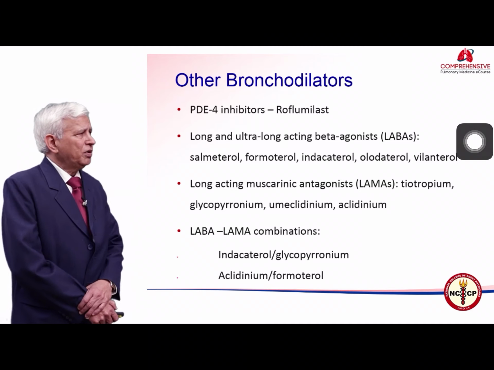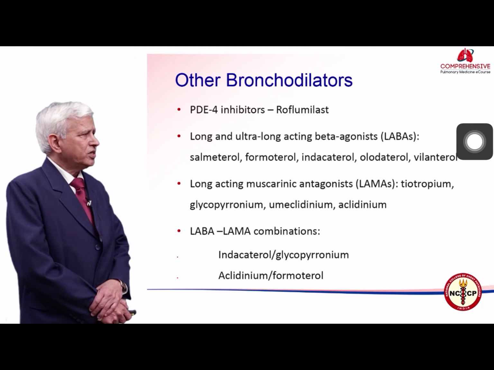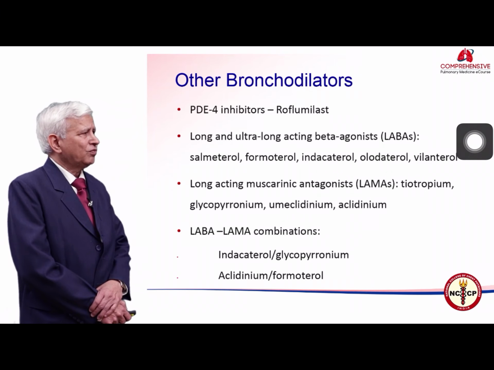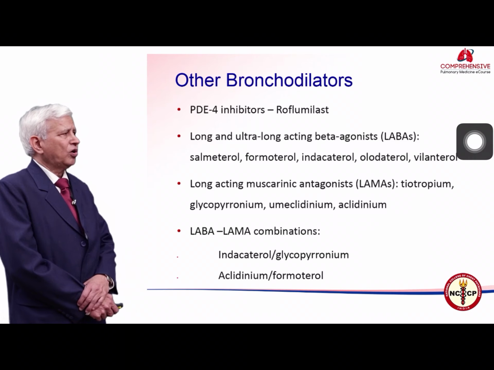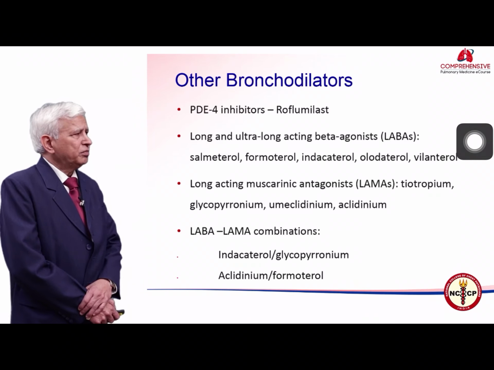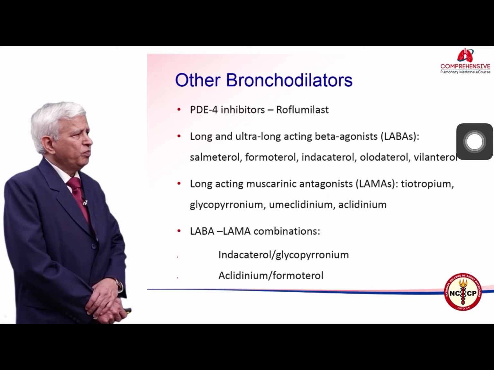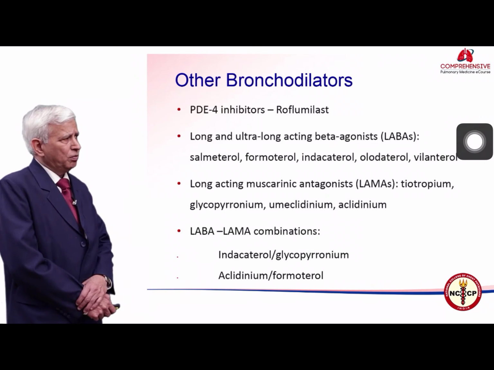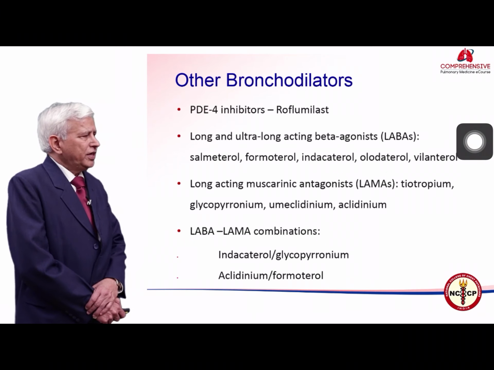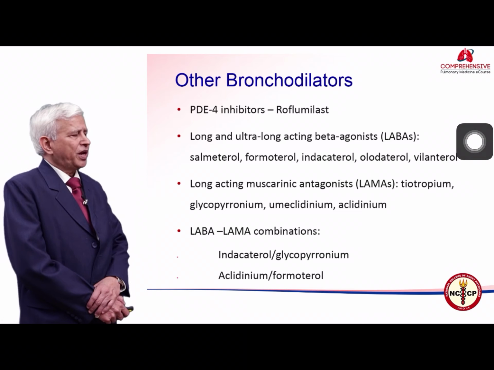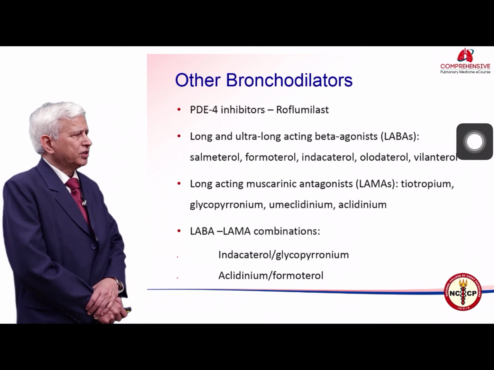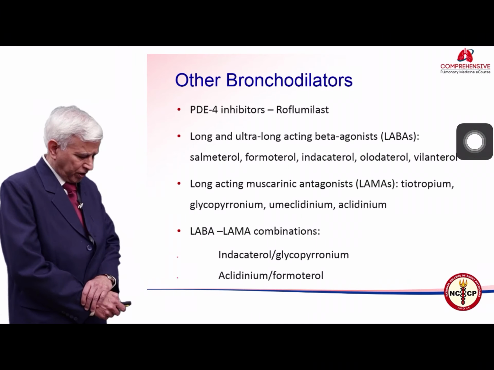Other bronchodilators are also available, like PDE4 inhibitors, the oral roflumilast, and long and ultra-long acting beta agonists. Some of them I have already mentioned, salmeterol and formoterol, and in the recent past others like indacaterol, olodaterol and vilanterol have also become available. Long-acting anti-muscarinic agents like glycopyrronium, umeclidinium and aclidinium are available, and some of them will be available soon in the Indian market as well. The latest evidence suggests that LABA-LAMA combination is perhaps the best choice for treatment of COPD. That includes the indacaterol-glycopyrronium combination, indacaterol-tiotropium combination, aclidinium and formoterol and others.